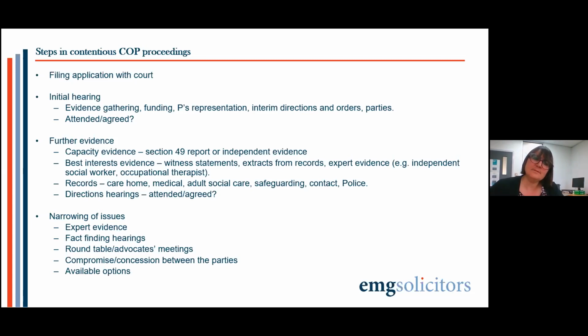What capacity evidence? A Section 49 report is under Section 49 of the Mental Capacity Act. You can get a report from various different public bodies, very often the NHS. It's often used for a capacity update, or where the initial capacity evidence was flawed, or there have been huge changes to the person's presentation, they've made improvements, or certain points weren't addressed.